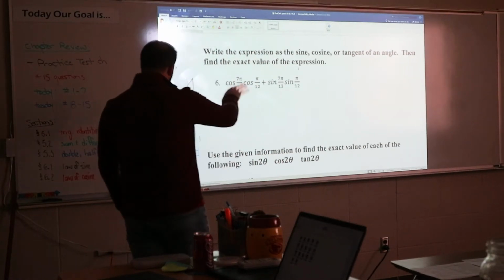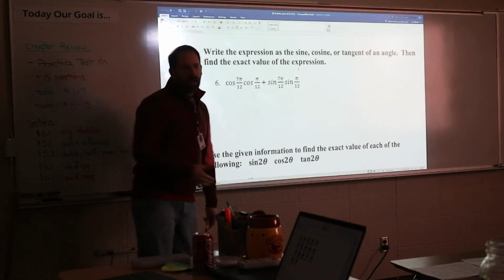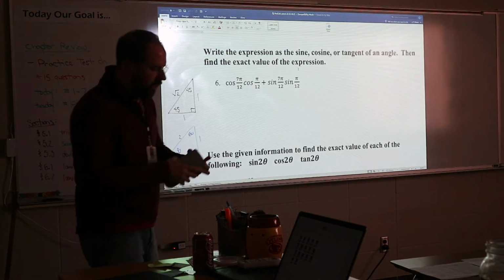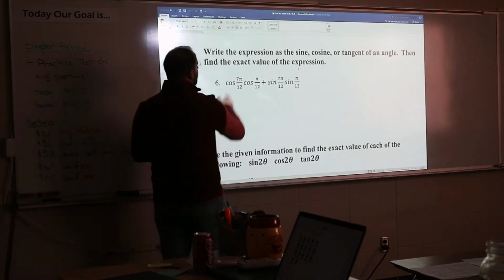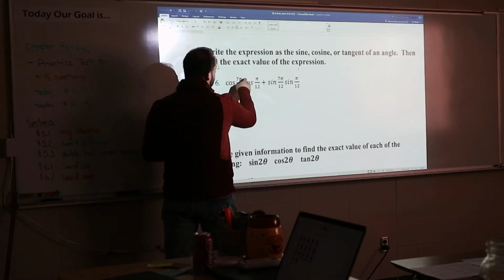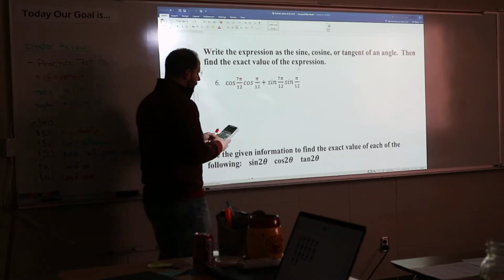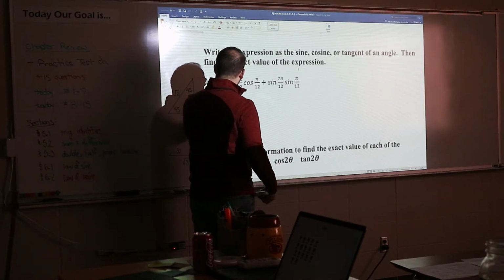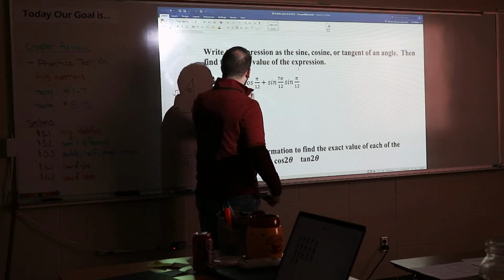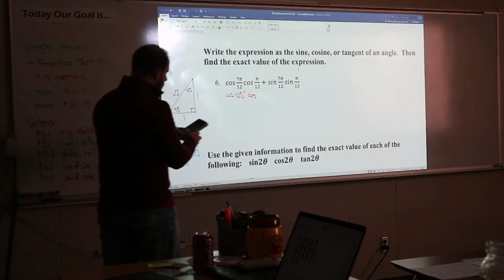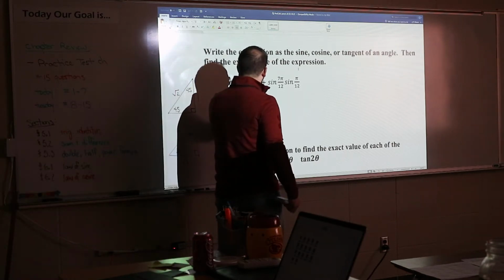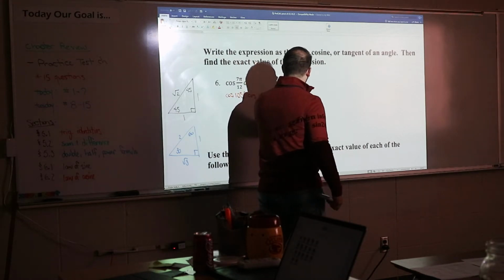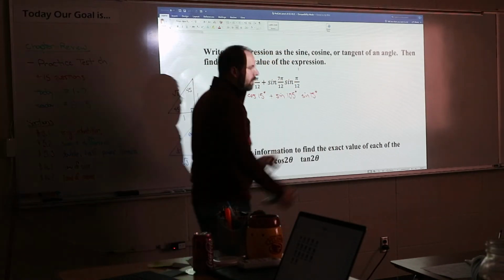If you want to convert these angles down first, you can. I'll do that first. 7 times pi divided by 12 is in radians. To convert, you take it times 180 over pi, the pi's cancel. So 7 times 180 divided by 12 is 105 degrees. So this is cosine of 105 plus sine of 105, sine of 15, with 180 divided by 12 being 15. I just converted them all to degrees.